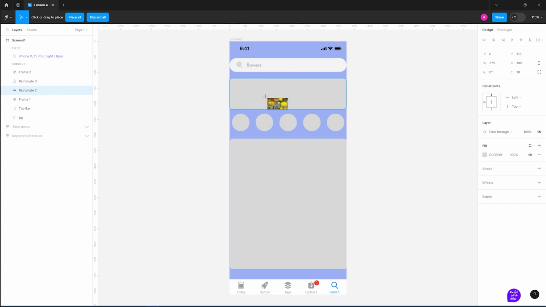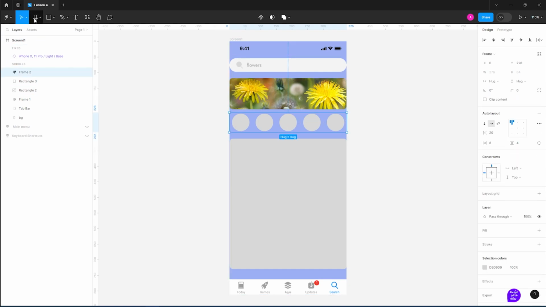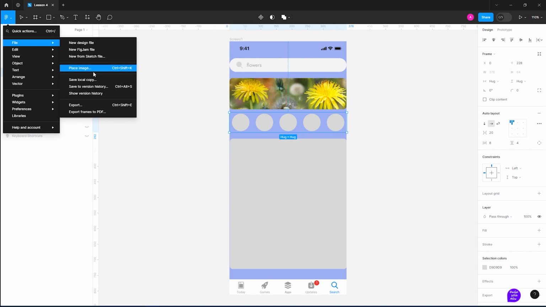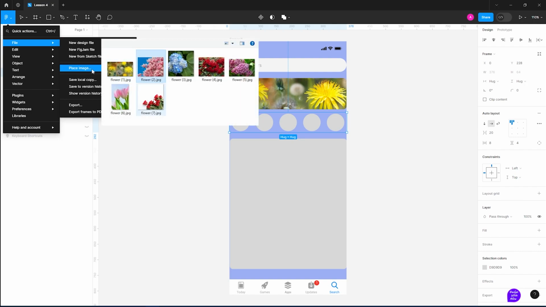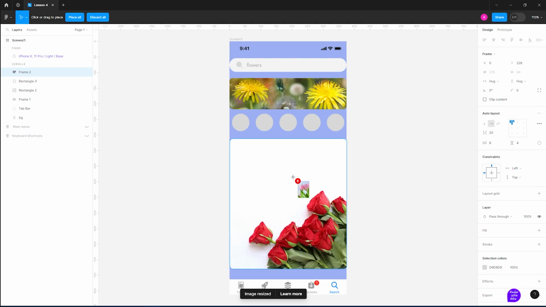This plus appears in the upper left corner of the image. Now click where we want the image to be inserted. For example, here the image is inserted as a fill. Now let's select a few images at a time and insert them into the circles and into the bottom rectangle. Now you can see that the number of selected images is displayed in the cursor. We can click and insert them into our drawn objects as fill.